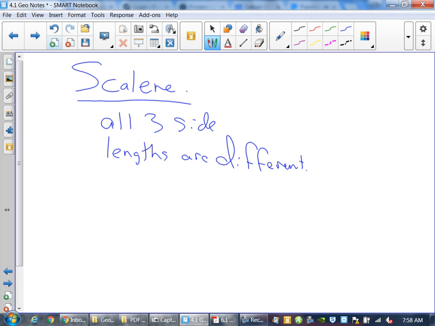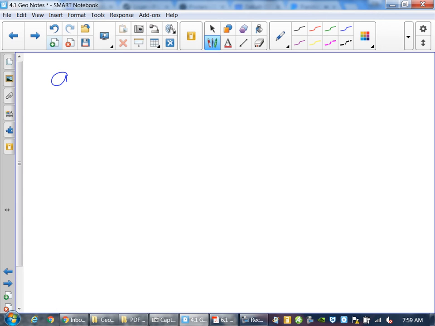What about angles? We did right angle. What are the other types of triangles that you can classify when you deal with their angles? Do you remember that? Well, what are the different types of angles? Let's just start with that. You have acute and obtuse. So you could also have an acute triangle. An acute triangle just basically has all three acute angles.